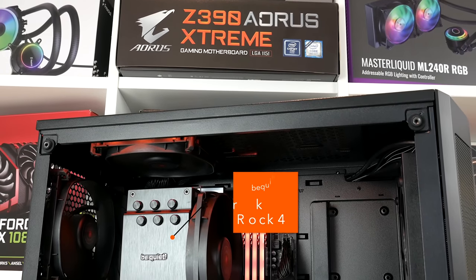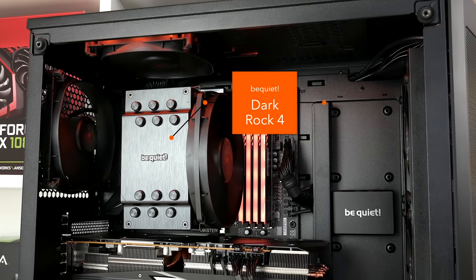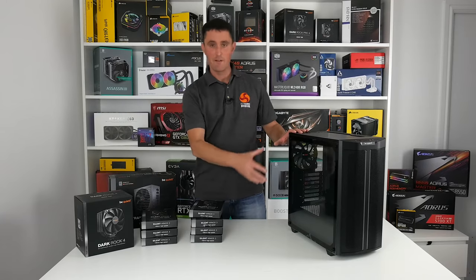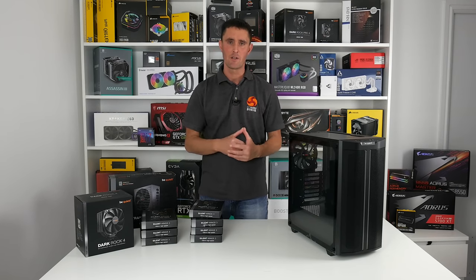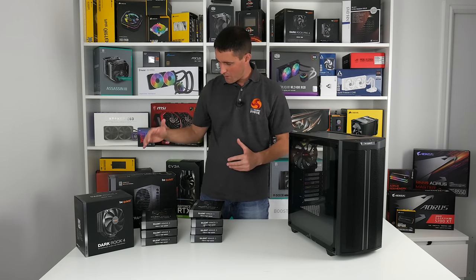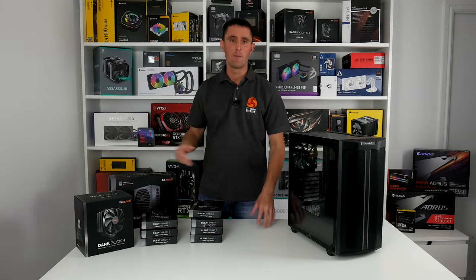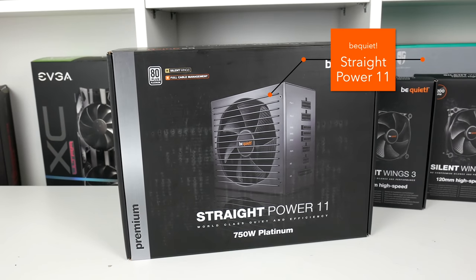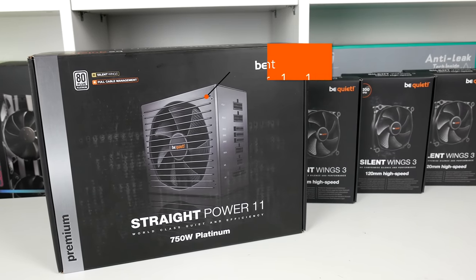And be quiet!'s also sent over a Dark Rock 4 200 watt TDP air cooler to help with this experiment. This is the non-Pro version, so it's the single fan, single tower version. That'll just give us a little bit more space inside the case to play around with the various different fan configurations and switching the orientation of the fans as and when we need. We've also got a be quiet! Straight Power 11 750 watt Platinum power supply, and then we'll be using these parts and some other bits to build up a new AMD B550 base platform with a Ryzen 5 3600X CPU.